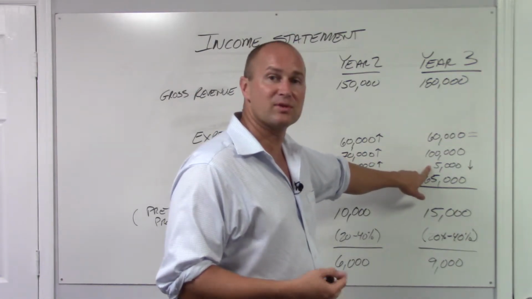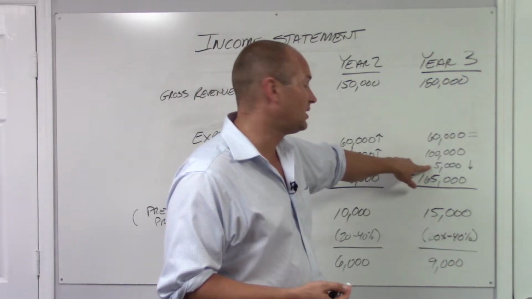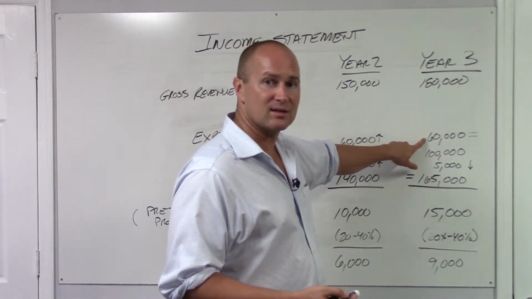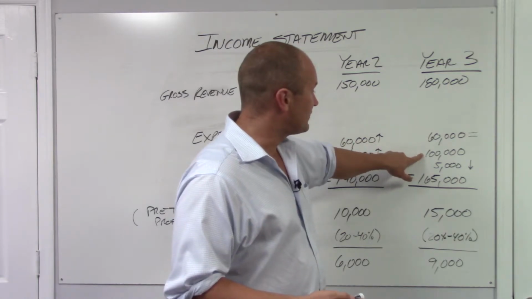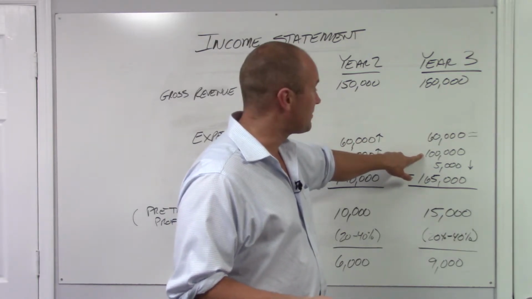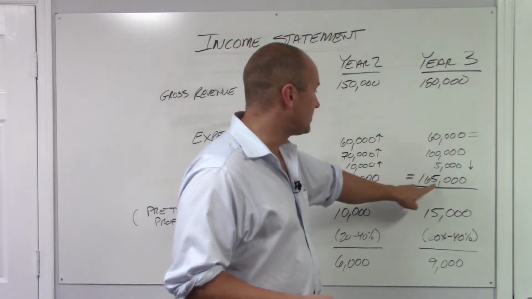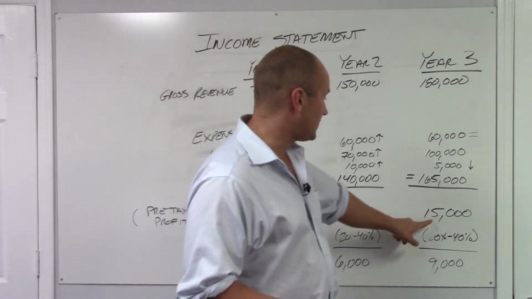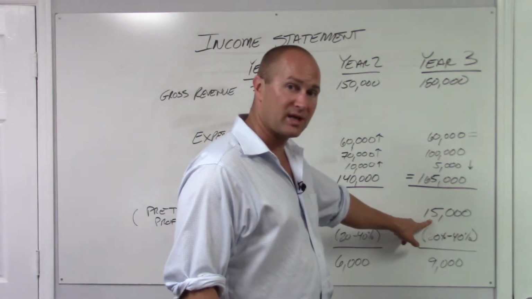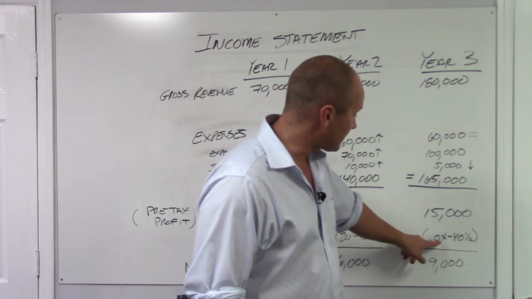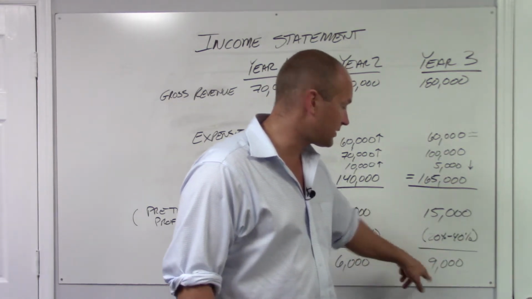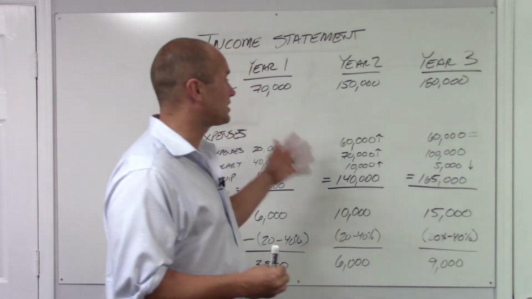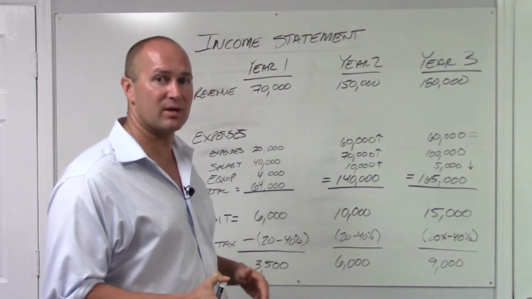We didn't have to buy so much equipment this year, so we decreased our equipment expense, and our other expenses stayed at $60,000. Okay. And we paid ourselves some more again, and some of this may be going to the second therapist too, but we have $165,000 of total expenses. And then we're left with $15,000 of pre-tax profit. And then from there we pay our taxes, 40%, we're left with $9,000 of profit. Again, this is a generalized income statement over a 3-year period.